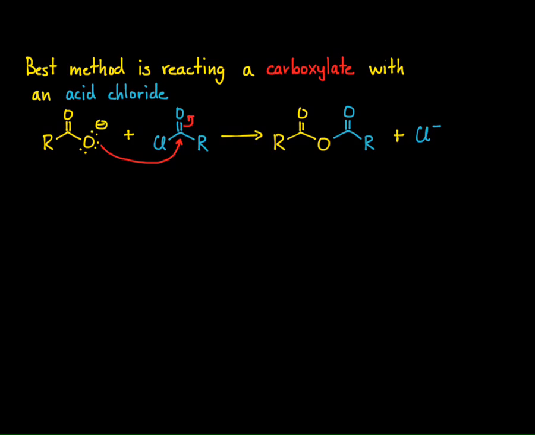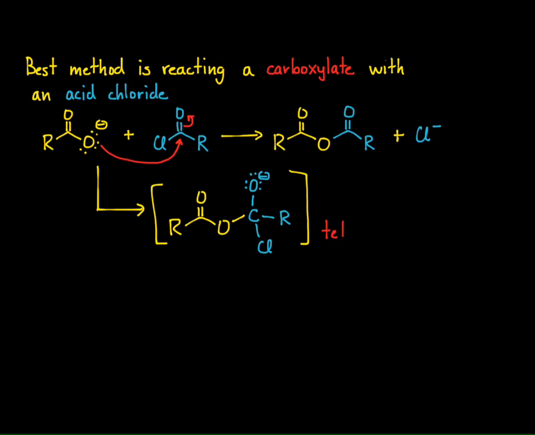And the way this happens is the carboxylate's a nucleophile, and we will be seeing a lot of reactions of acid chlorides later on, but acid chlorides are electrophiles. So they'll undergo addition-elimination reactions, they're called, and so the oxygen attacks that carbonyl. We produce a tetrahedral intermediate where the oxygen has a negative charge on it, and that tetrahedral intermediate can then reform a carbon-oxygen bond, and chloride comes off, right? And we're going to see this type of reaction occurring again and again and again.